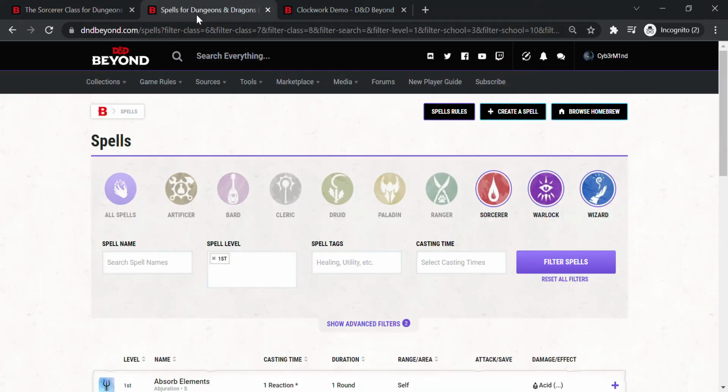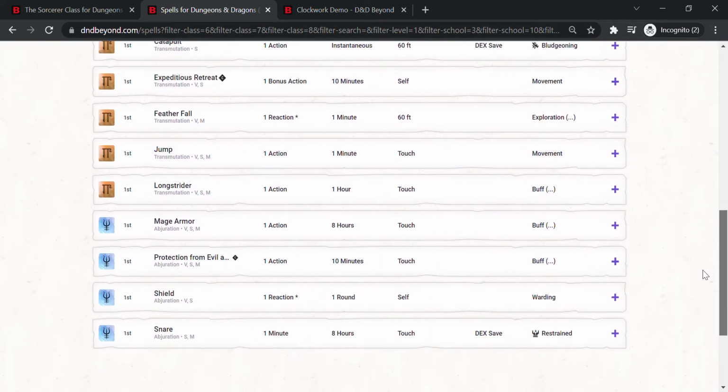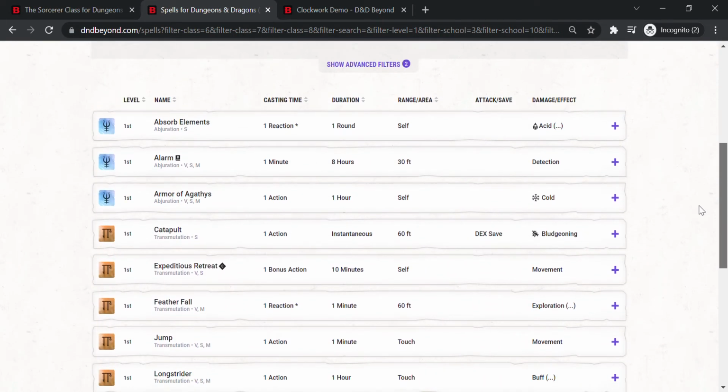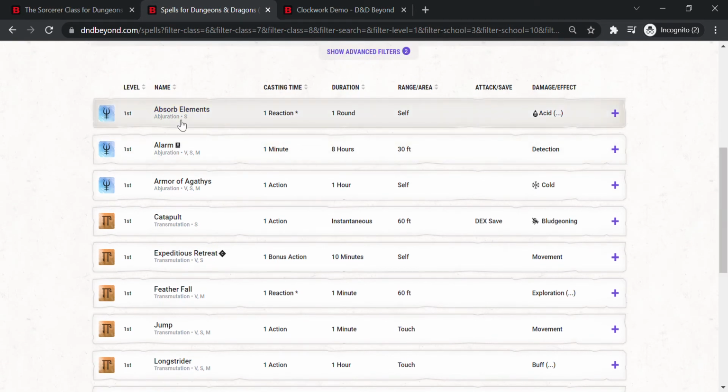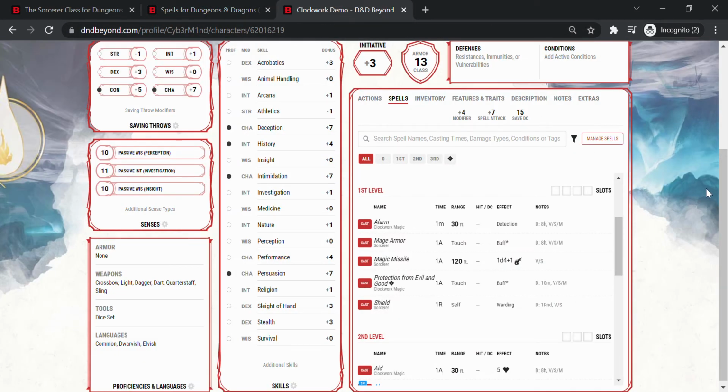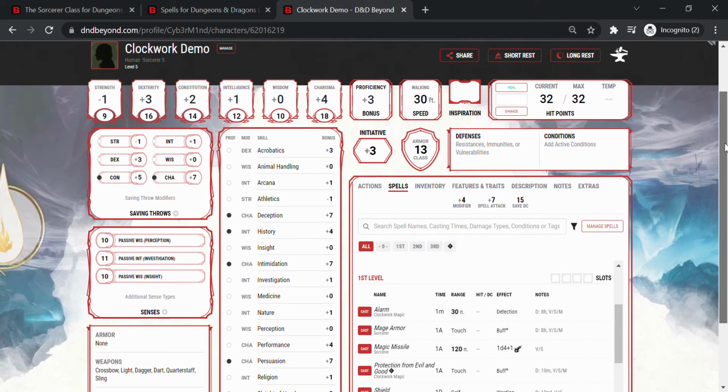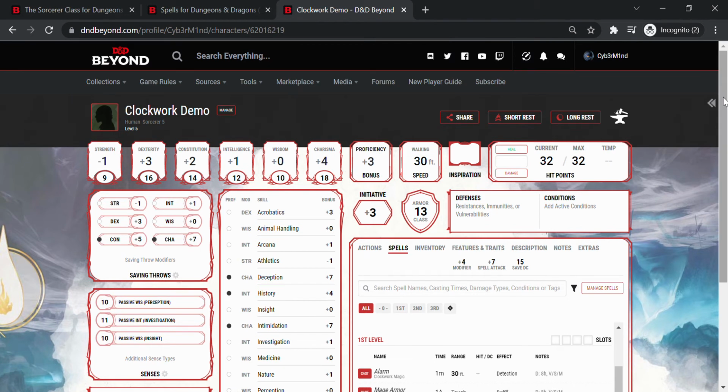And if we look at the spells available, there isn't that many, but there's a few good ones here. So just for example, we'll say pick the top one. Let's say you want to swap it for Absorb Elements. We can do that. This involves making a homebrew version of the subclass. So you will need to have purchased the subclass, or if you are having it shared with you, the person sharing must have the option to make the copy for you.